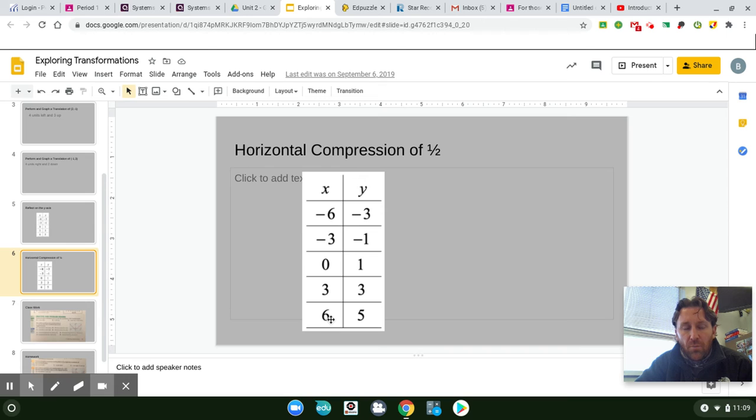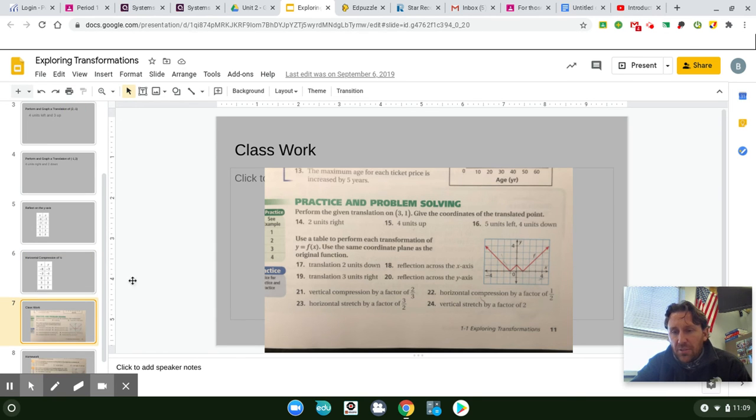Okay, if you're home, I'm going to have you work on some classwork problems. Right now, my computer is freezing in the spot. Can't get my cursor to show you the classwork problems. So I'm going to, oh, here we go. I'm also going to attach the slideshow to the Google Classwork. But these are the problems I want you to do for classwork today. Okay, 14 through 24. So do those in your notebook.